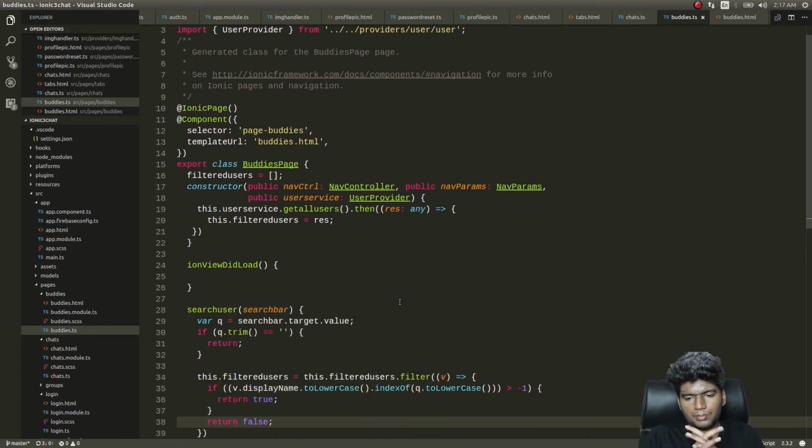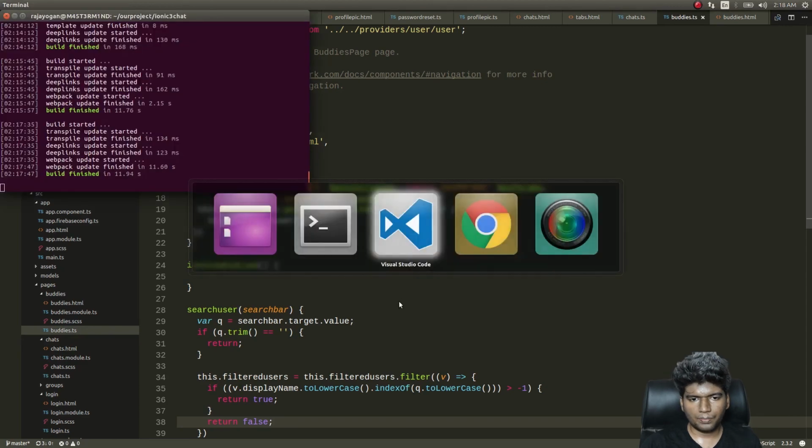Very simple piece of code. I guess this is pretty much self-explanatory, guys. I am just getting the target value of that search bar, and then first I am trimming it to see if it's an empty string. If it's an empty string, I'm not returning anything, I'm just giving return. If it has data, I'm simply using a filter function to filter the list of items displayed beneath it. That's all. So that list of items is nothing but our filtered users, this dot filtered users. So let's run this code again and see what happens. I think we didn't stop that. Yeah.